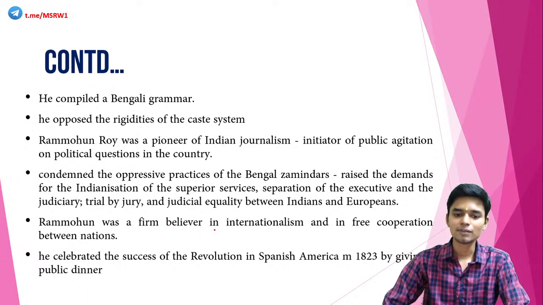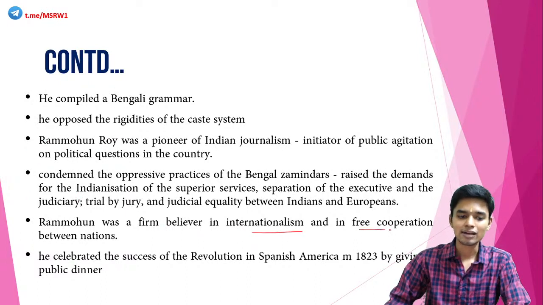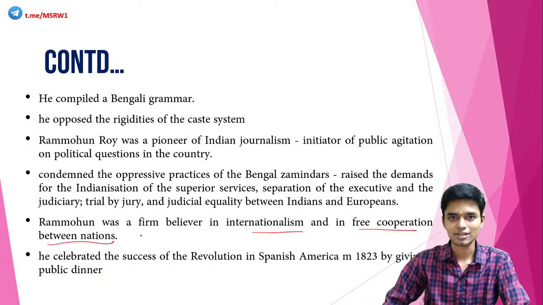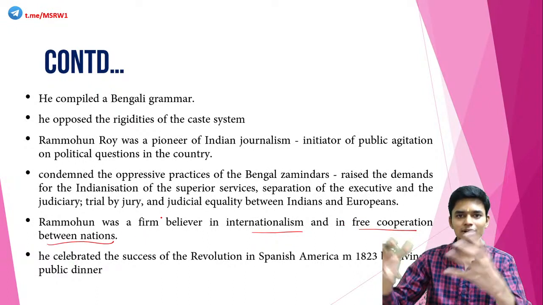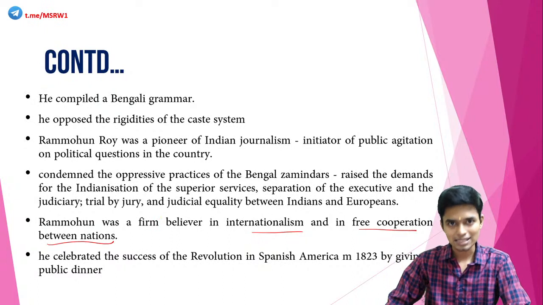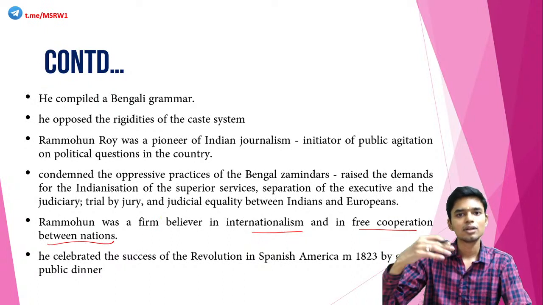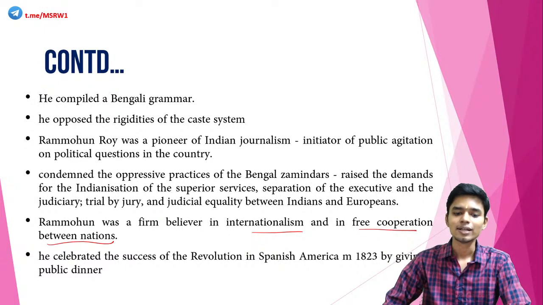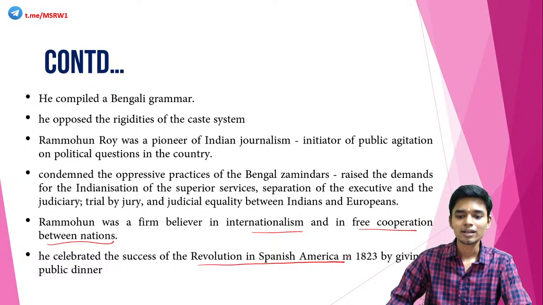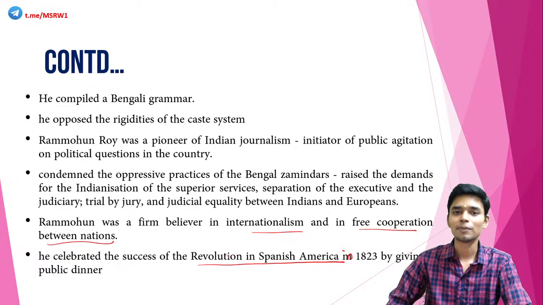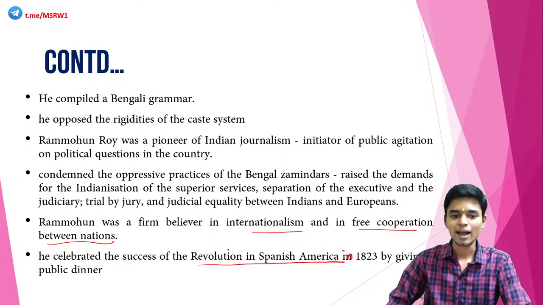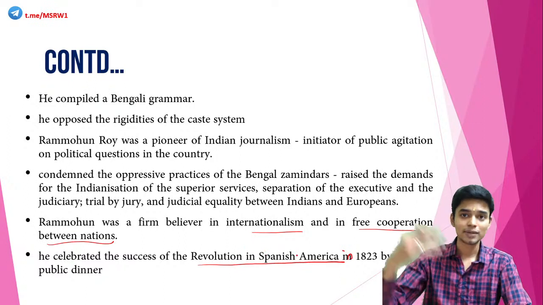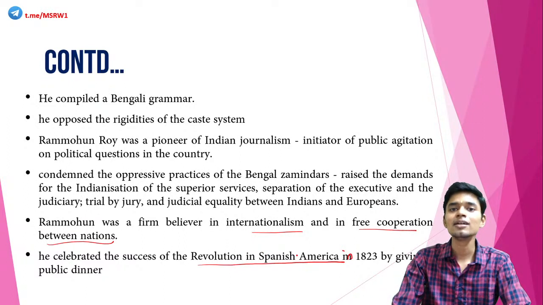Ram Mohan Roy was a firm believer in internationalism and in free cooperation between nations. Okay, he was not a perverted nationalist or anything. He was an internationalist and he wanted good free cooperation between nations. He celebrated the success of the revolution of Spanish America in 1823 by giving a public dinner. Okay, he was very happy about what happened in the revolution in Spanish America, and he celebrated its success by giving a public dinner in 1823.